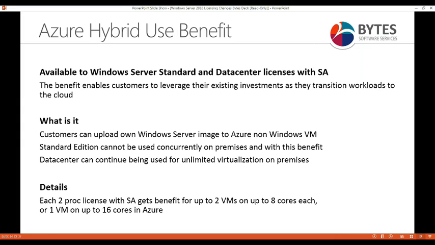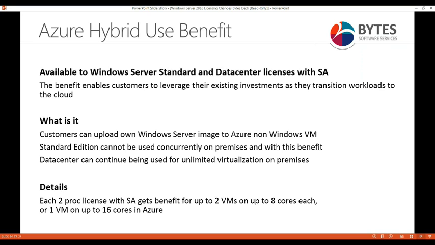So the way this works is if you've got software assurance on your Standard Edition licenses, you can assign those Standard Edition licenses to Azure, and that allows you to run 2 virtual machines on up to 8 cores in Azure, or if you wish to have a more powerful Azure virtual machine, you can run 1 VM on up to 16 cores in Azure.